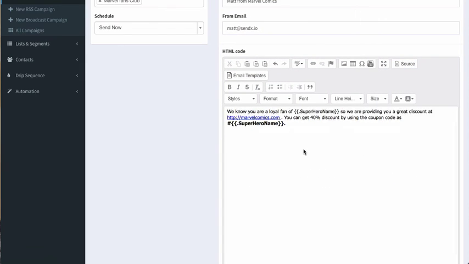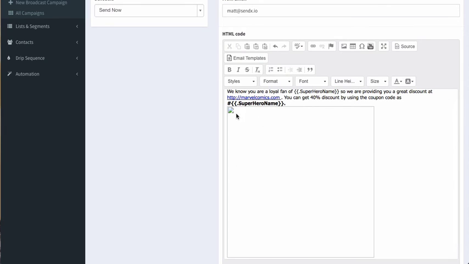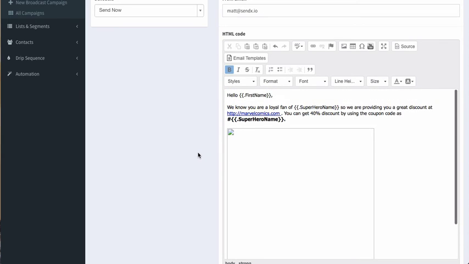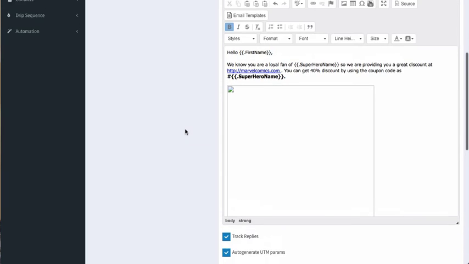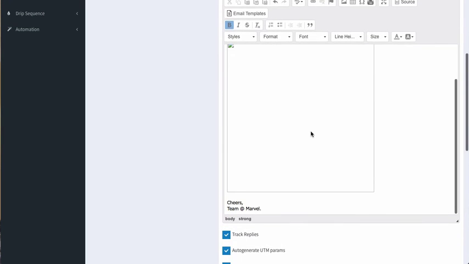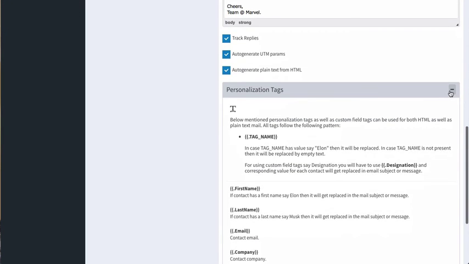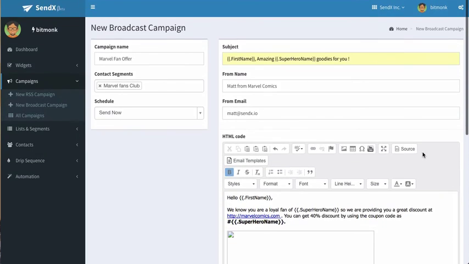Now let's switch back. If you see over here, you won't see any image and this image will be broken. The reason is by default, this image does not have any value. However, once this email is sent to your users, you will see that this image will appear differently for each of your users. So let's quickly send this email to all our users.